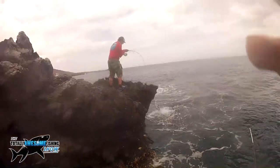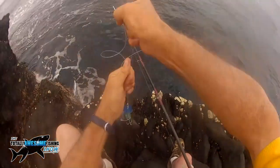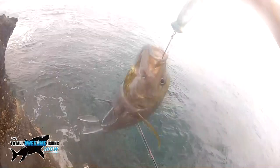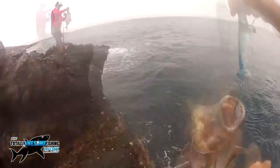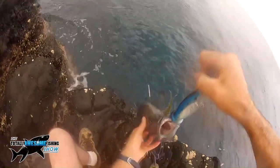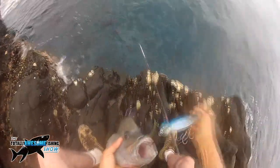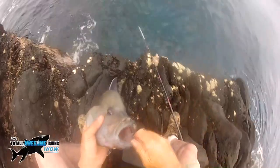A, you don't want to fall over and cut yourself. B, you want a nice thick 80 or 100 pound leader that enables you. There's a nice blackjack on a popper, giant popper there. And if you've got that heavier leader, you can at least get a bit of leeway when you drag a fish up on the rocks before you release it.